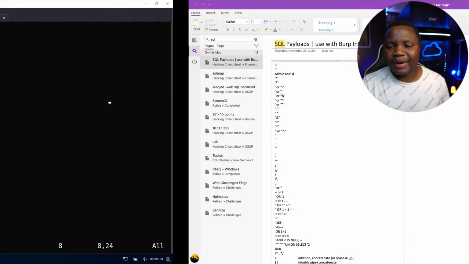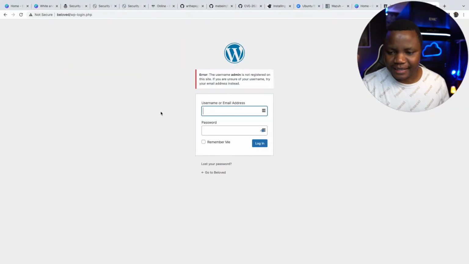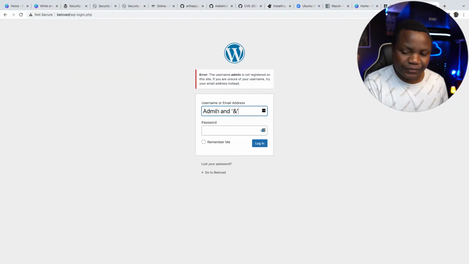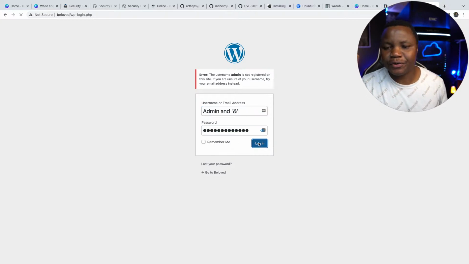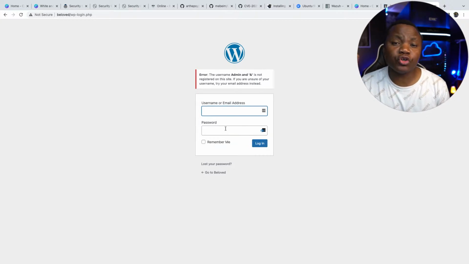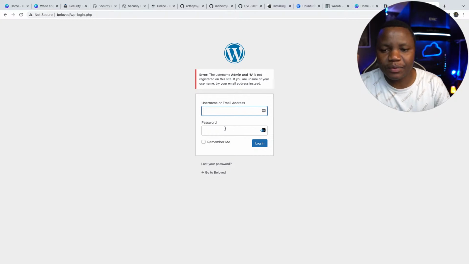I don't know why, but a lot of WordPress does not have SQL injections. It's almost like a waste of time if you do this, but I'm not beneath that. I would use maybe Burp Suite to try to send some SQL injections to this page. In this case, you're not going to find anything here.